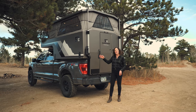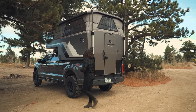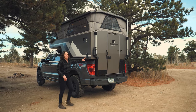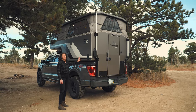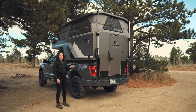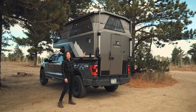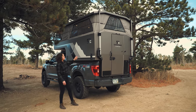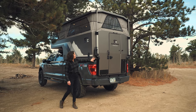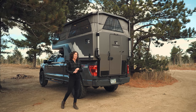We're starting here on the exterior. When you take a look down the sides of the camper, you'll notice that there's really no clutter on the exterior. We wanted to make sure that this was something that you're proud of to have full-time on your truck. For those of you who have a lot of extra gear, we do have embedded mounting points in six locations on each side and also here on the rear, so that you're able to add L-Trax or MOLLE panels to carry that additional gear.